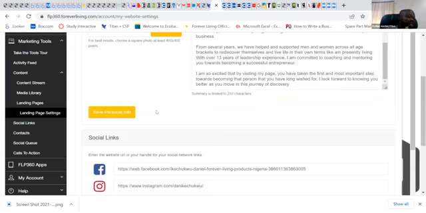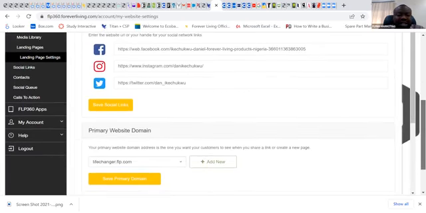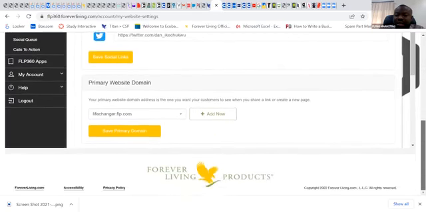Now, one key aspect that you should take note of is your social links. Please don't forget this, because people really want to get to know that they are not interacting with AI.